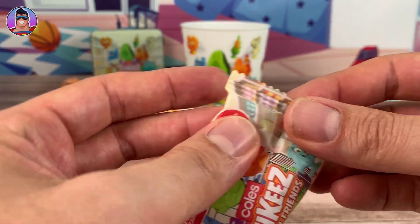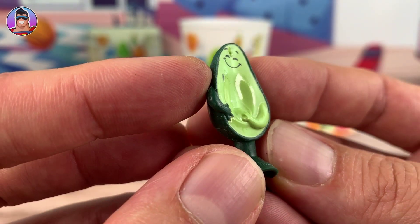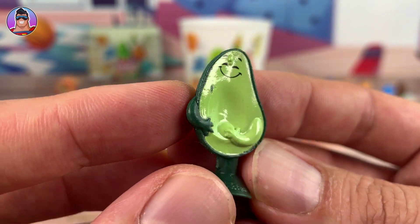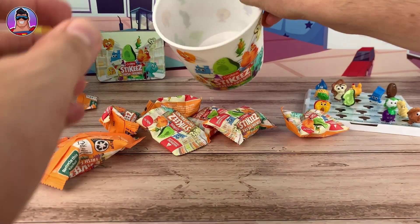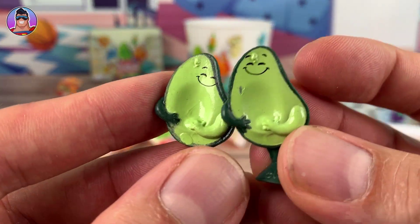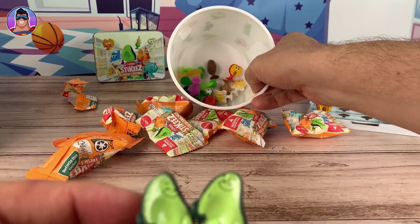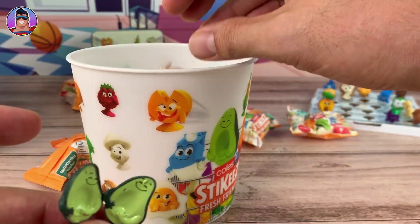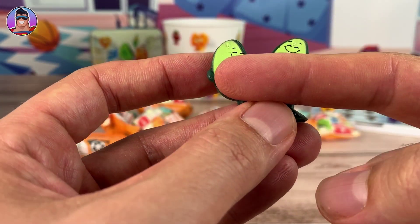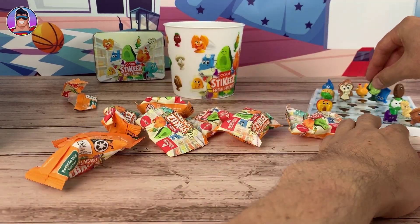Then we have Abby Avocado - I didn't realize he's like doing muscles, or maybe rubbing his tummy. Now this Abby Avocado is better than my last one - my last one was a little bit special. See, the face is in the wrong place. There's lots of ones printed badly. I had a bread which was printed badly - the eyes were way lower than they were meant to be. Anyway, I like this one better, so that one goes into the reject bucket.